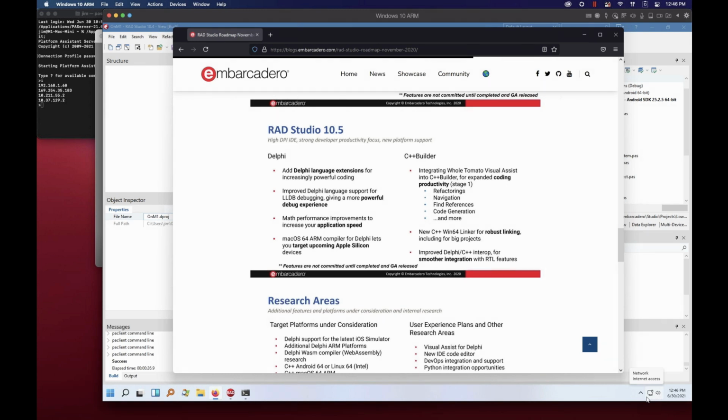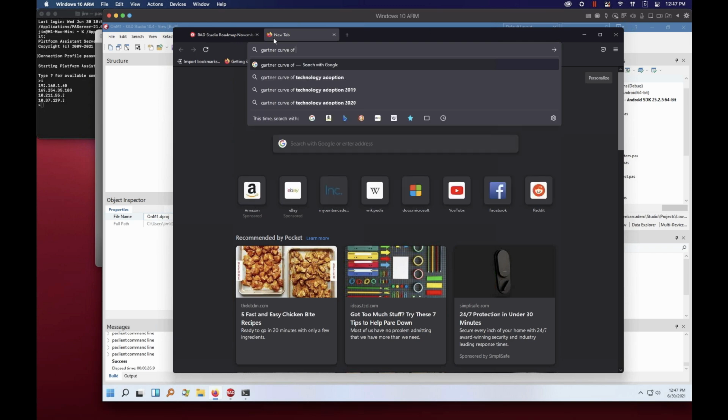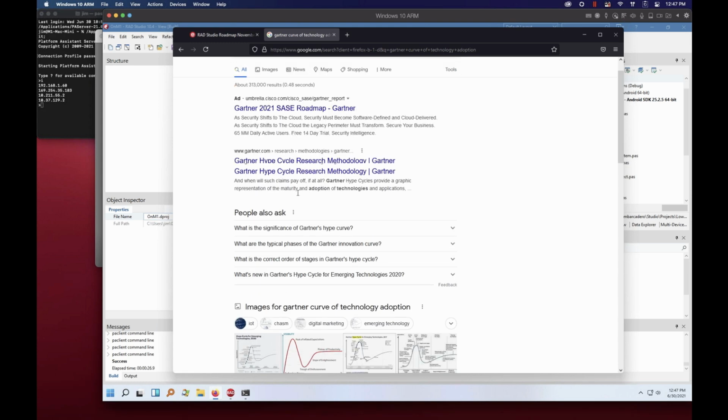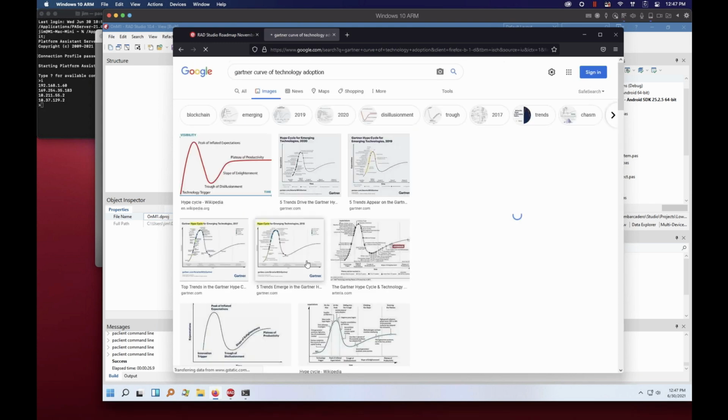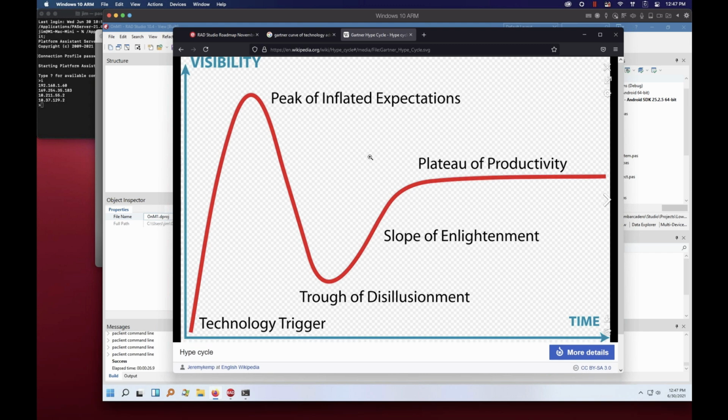It's always interesting how these things come in when we see something is coming. It's that, what is it called? The Gartner curve of technology adoption. The hype cycle, that's what it's called. So what happens is you see the peak of inflated expectations, right? We hear about how blah, blah, blah is going to change the world. And then we're like, oh, it's here.